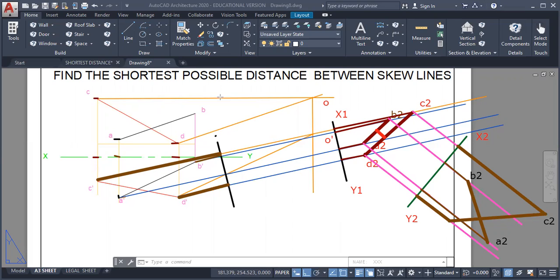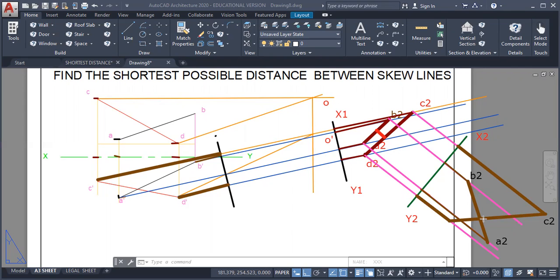So our next step is to produce lines parallel from this point here down through this. So we go to line. I'm changing my color. Let's use black.